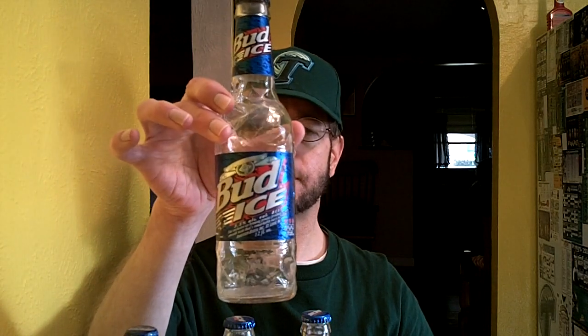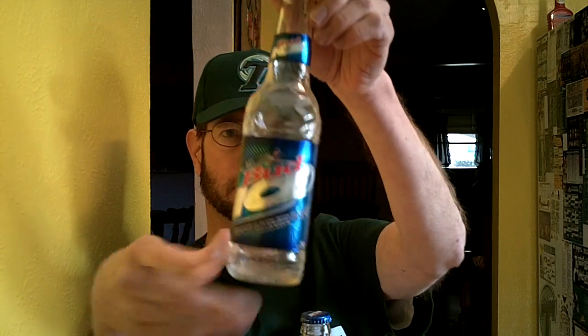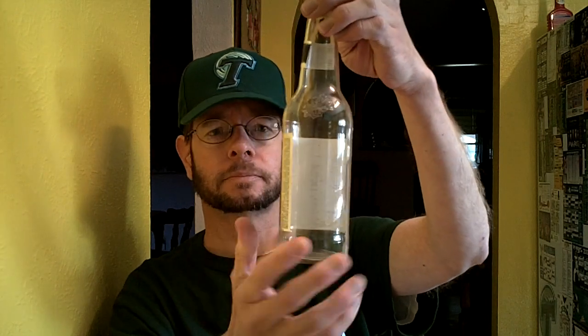Here's a bottle from about 1996 — definitely from '96 because it has the Olympics logo on it. This is a later bottle from about 1998, and they redid the look slightly. Here is a bottle from about 2006. The bottles originally had a cut-glass design to remind people of ice — a very attractive bottle. However, once Anheuser-Busch was acquired by InBev in 2008, they adopted a more simplified standard bottle with the AB Eagle embossed on it and a modified logo.